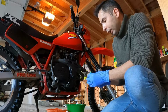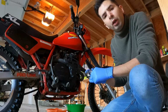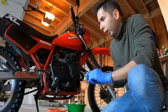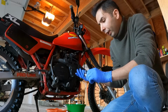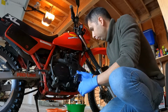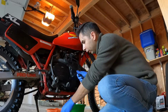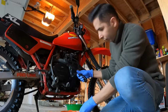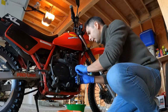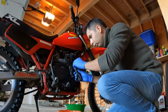But the interesting part is the size of the screw is 8mm, which I couldn't find in my original toolbox. I checked my NX toolbox as well, and I didn't see this size, which is weird. I don't know if they included it or not, but I'm gonna open this cap. But I'm gonna need to actually put a bucket here, because I think there might be some excess oil jumping out from here.